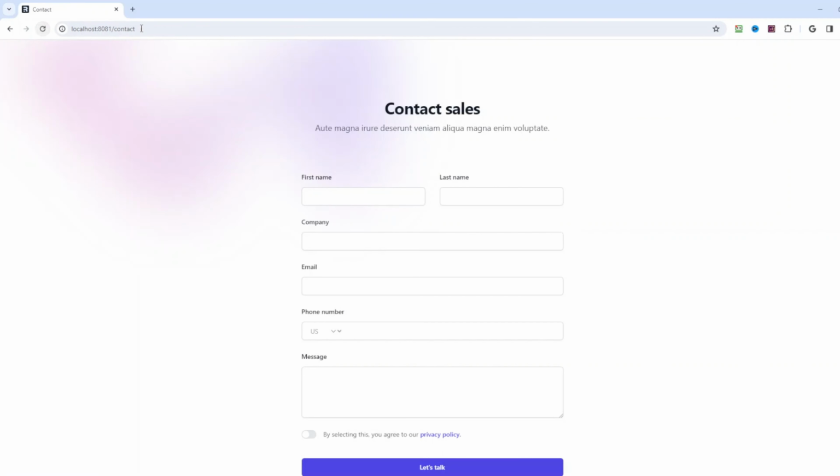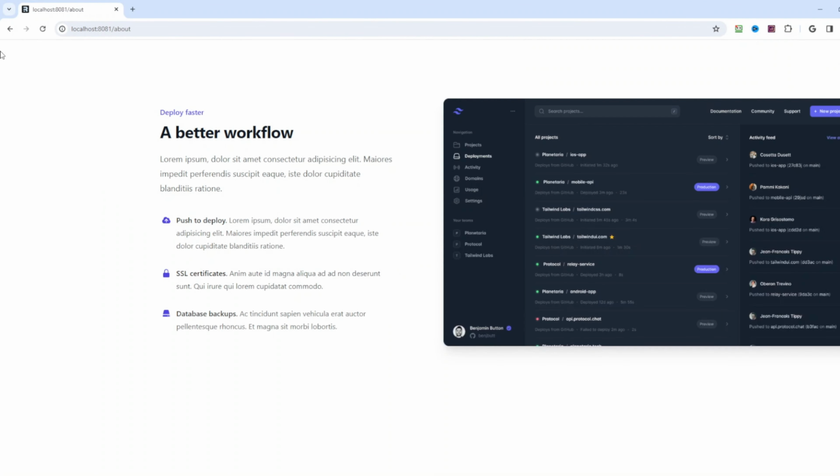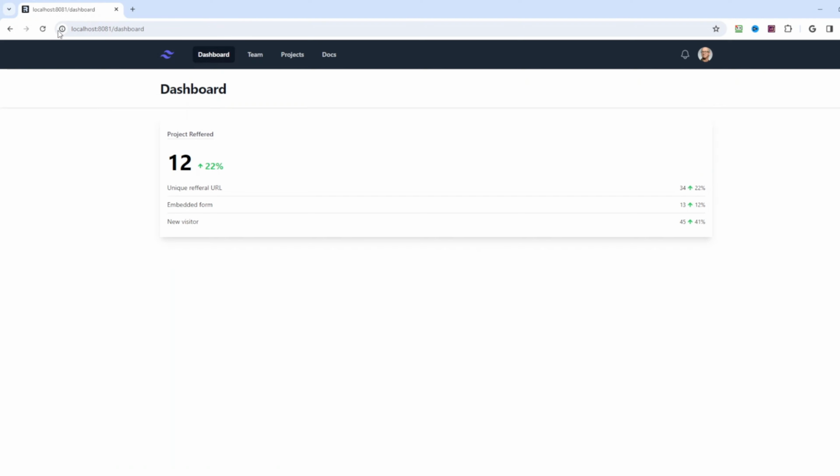Now, if we hard refresh it, right, on the contact page is there. And the same thing, right, if we go to our home page, we go to about, for example, and refresh it as well. It works well. Let's go to the dashboard. And now let's try refreshing it too. And everything is working now just fine. So if you would like to serve your SPA the way it's going to be served on a server, you can use http-server-spa instead of HTTP server.